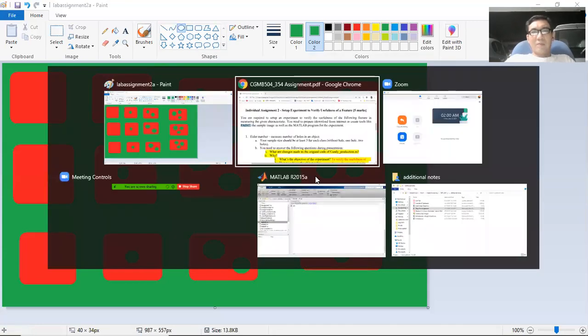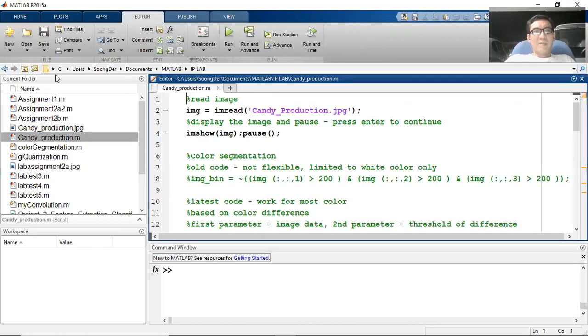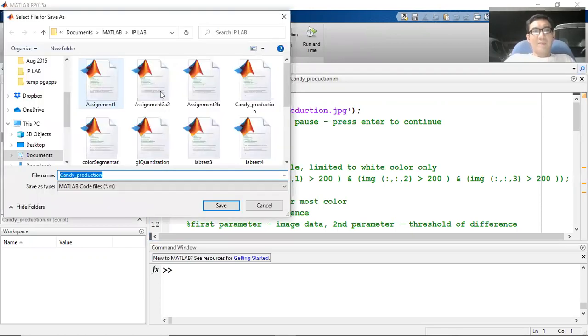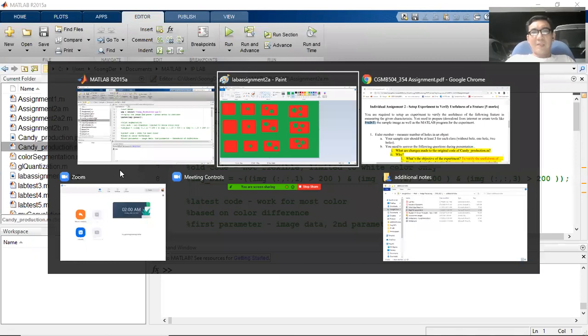Then next, go to your MATLAB. And as usual, we will start by modifying candy production. So we open up in production and then you save as lab assignment 2A. Save. And then as usual, you open up the steps from your additional notes.